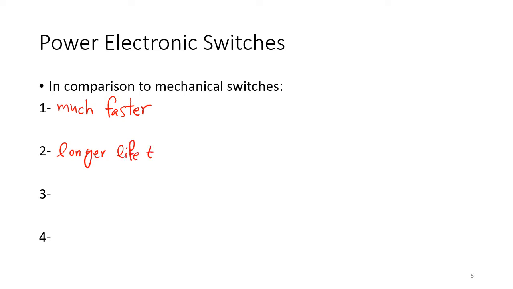The other thing is that they have a longer lifetime. Especially for mechanical switches, they measure the life of the switch by the number of times it is turned on and turned off, because each time you do this, you age your switch. So you cannot do it very much. But assume that you want something to work at microsecond or even millisecond scale, so you want to do 1000 times switching in just 1 second. A mechanical switch cannot tolerate that for a long time, if it can do something like that at all.